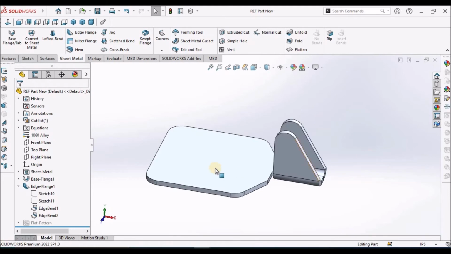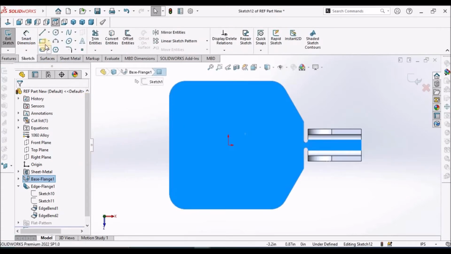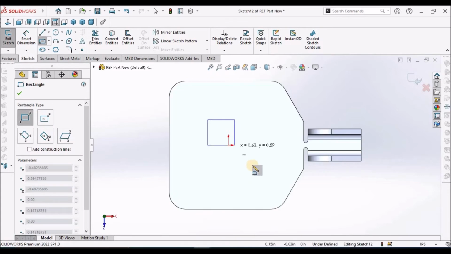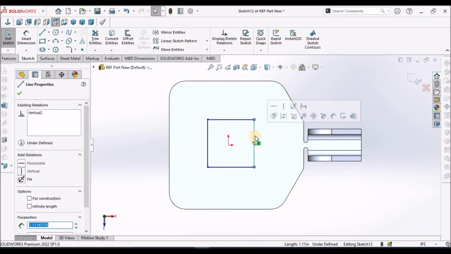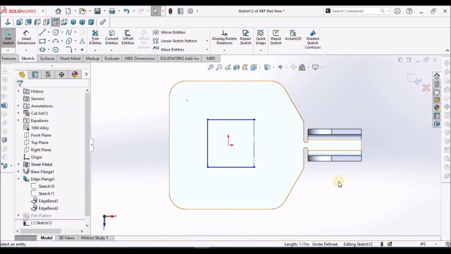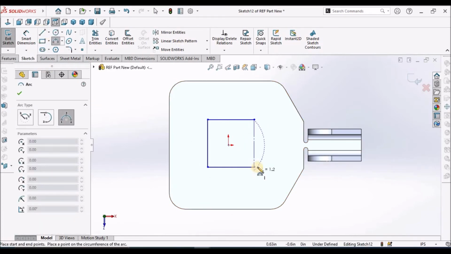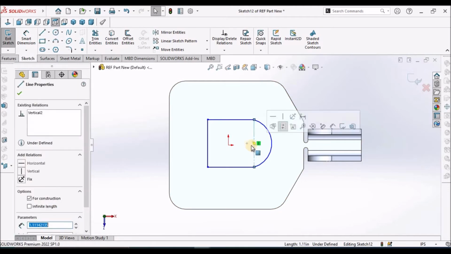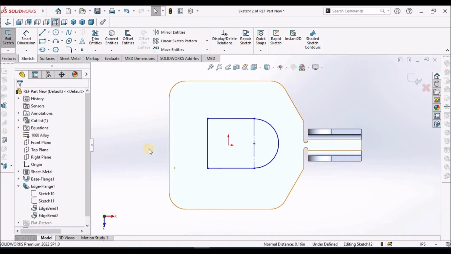Now I am going to add one cutout. So select this face, go to extruded cut, and make one rectangle. And make it construction. Select 3-point arc. Select this line and this point, make it coincide. Now we have to provide the dimensions. Select these two lines.